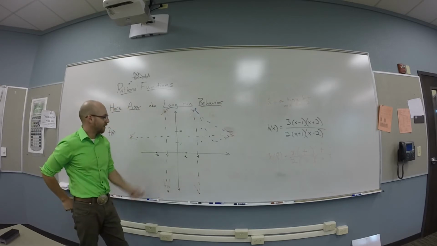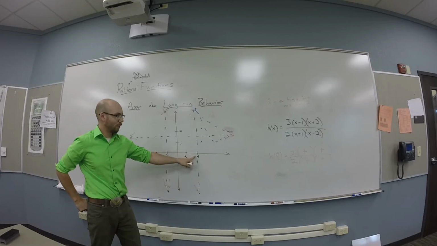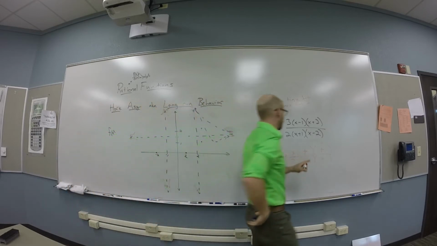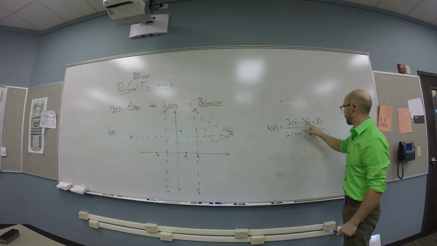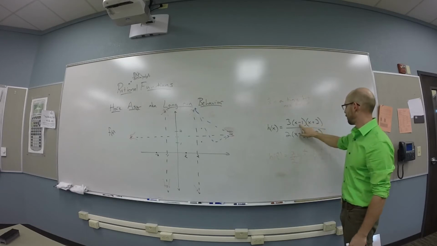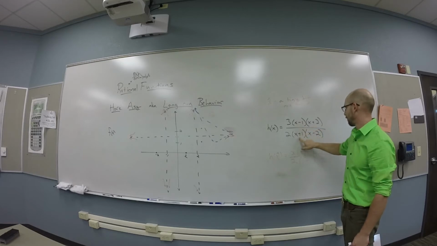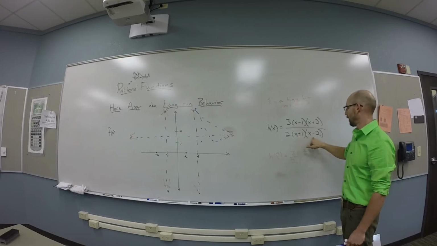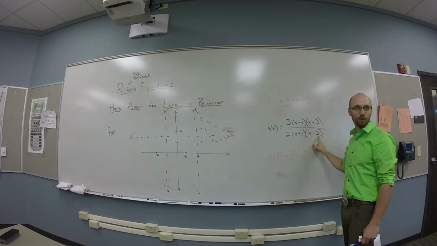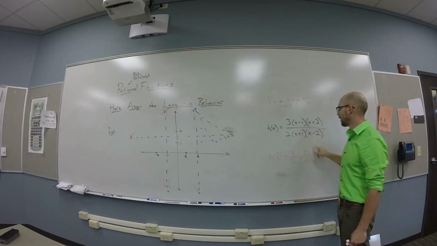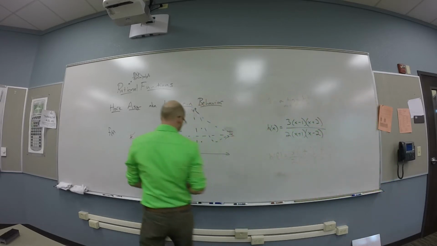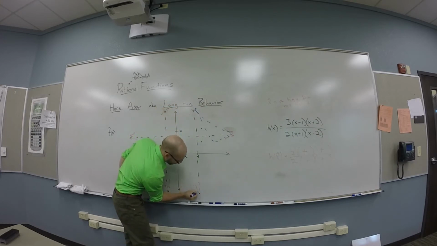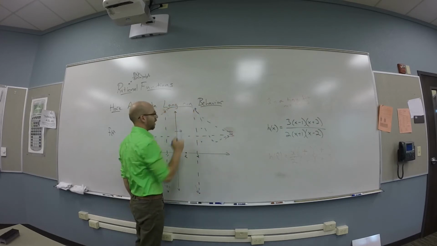All right, so let's do the same thing for a number a tiny bit smaller than 2. So you got positive, negative, positive. Tiny bit smaller than 2? Yeah, positive. Positive, negative. Okay, so the only one that's going to switch is the one that actually changes sign at 2, right? So I'm going to get a negative, which means I'm down here somewhere, down on that tail, which means I can't be up on this one.